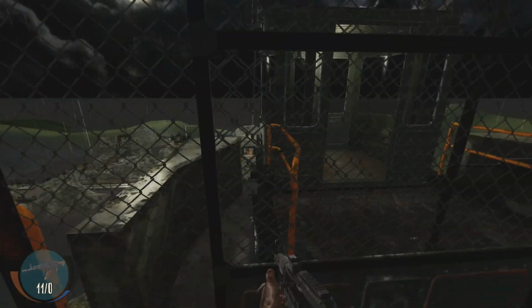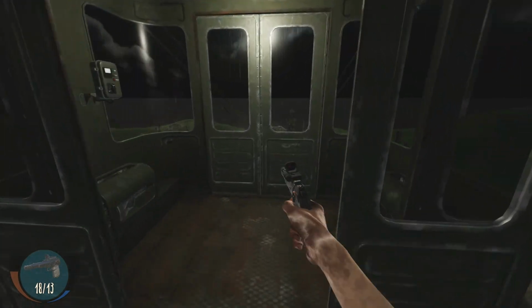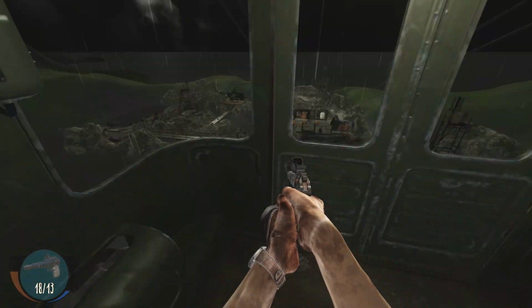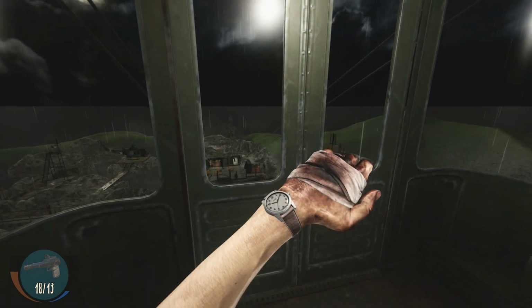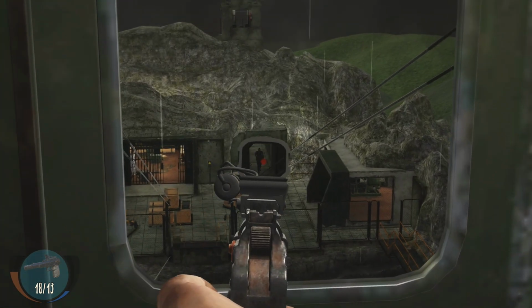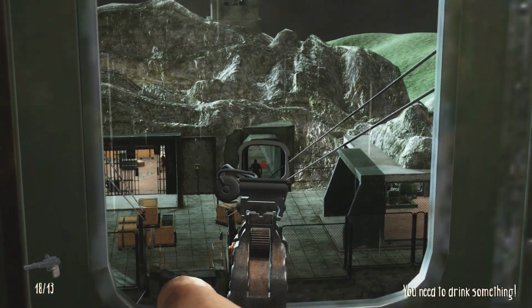So now we can go ahead and make our way down the gondola, and from now on we're going to be using the suppressed pistol so the guards don't hear us. So activate the gondola, and at that little doorway straight ahead, there's actually a guard. So we want to stealth kill him.